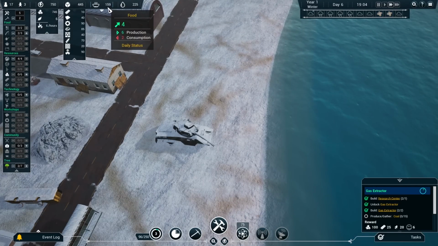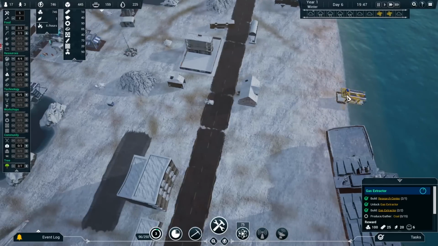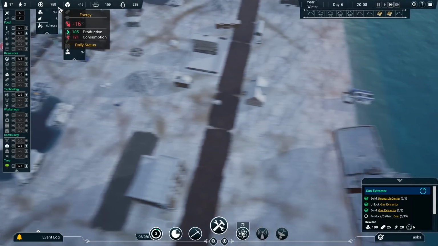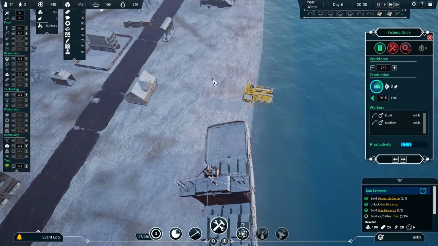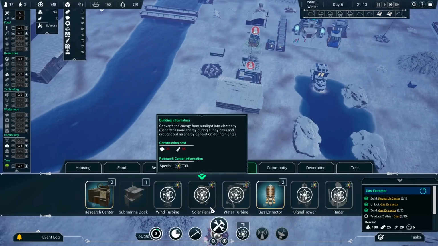What are we doing on water? Okay, so food is positive at +4. Water is positive at +1. So the basics are good. If we're going to get more people, though, we're certainly going to have to build... well, we could just assign more people to those types of jobs.